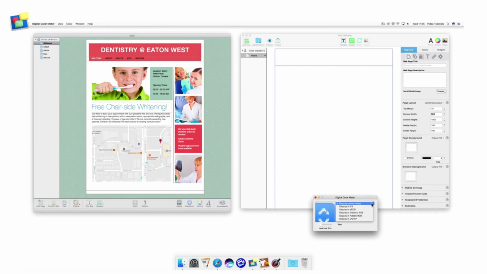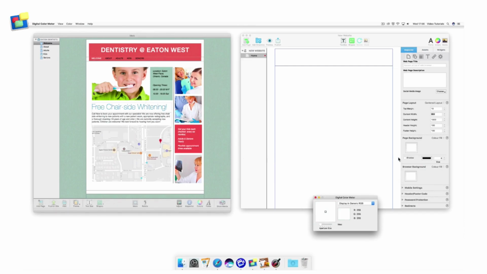When using digital color meter, make sure that display in generic RGB is set. Hover your mouse over the color that you want to record the values for, and make a note of the R and G and B values.